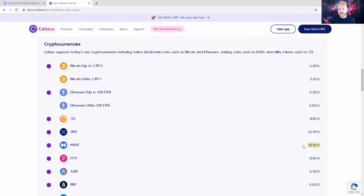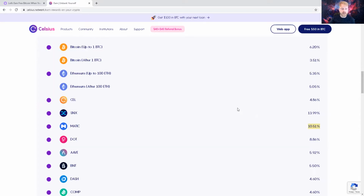And then I saw that it had this 10% interest, and I was like, well, why not just let it sit on here, because I have it for a long-term hodl. And it's just been gaining interest. Every week it pays me out a little more Matic each week. It's a beautiful thing. So what I've been doing, I've been taking my Lolli and my Fold Bitcoin, those sats, and I've been sending them over here every time I can. Like I said, you have to wait 90 days for Lolli for those payments to settle, and then you can offload that Bitcoin to your wallet, and then after that, you're making this beautiful 6.2% interest.